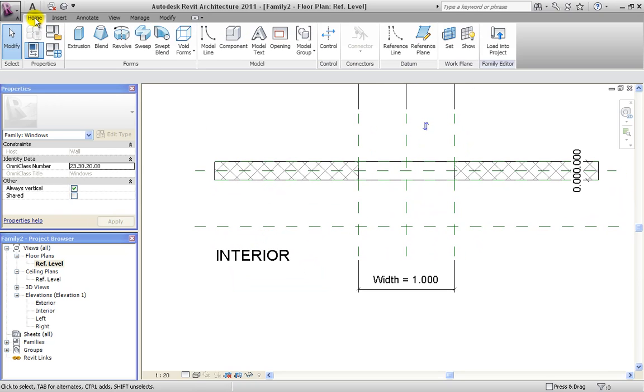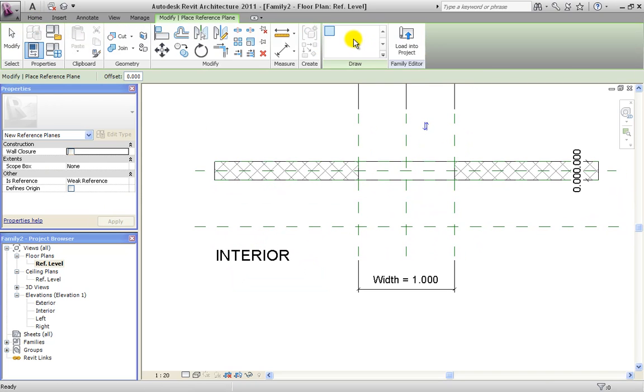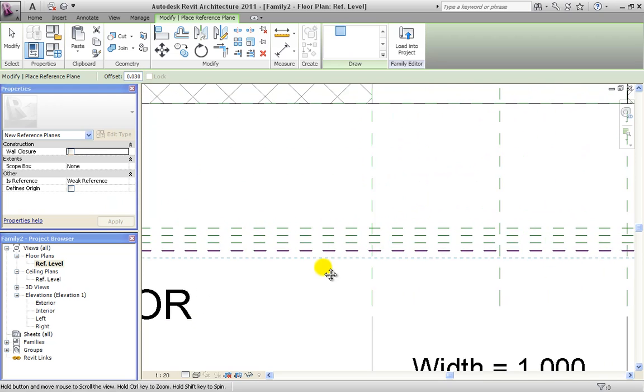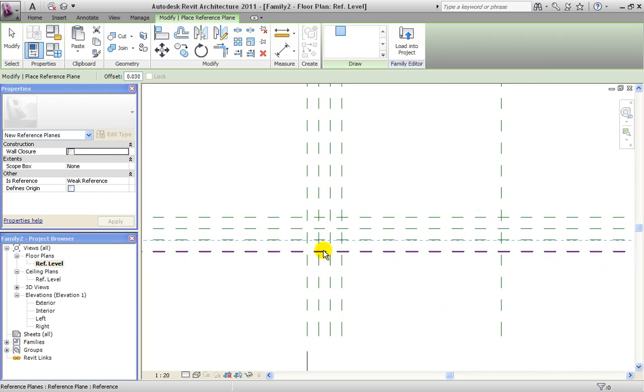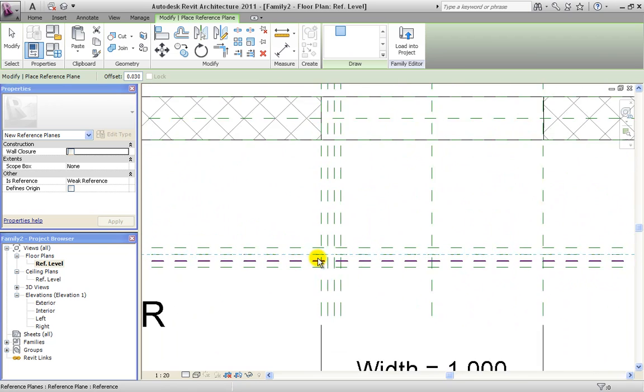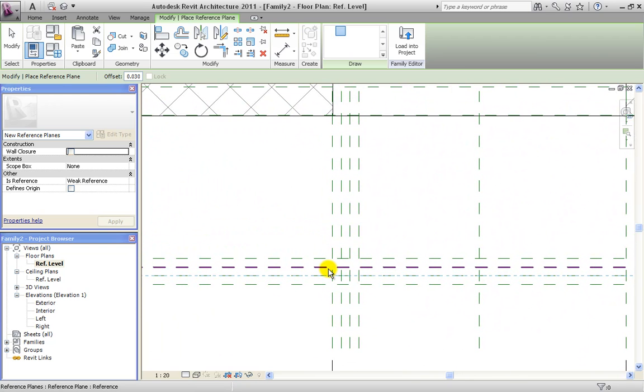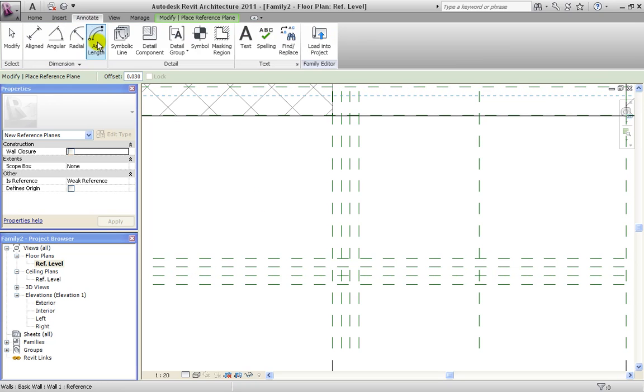Then we click on the reference plane and choose the pick line option, which allows us to use an offset value, and we enter 3 centimeters. So now we just need to click on the reference plane and draw 4 new reference planes on the horizontal line and 4 new reference planes on the vertical reference plane.